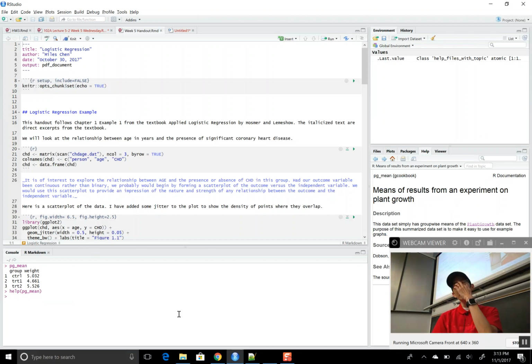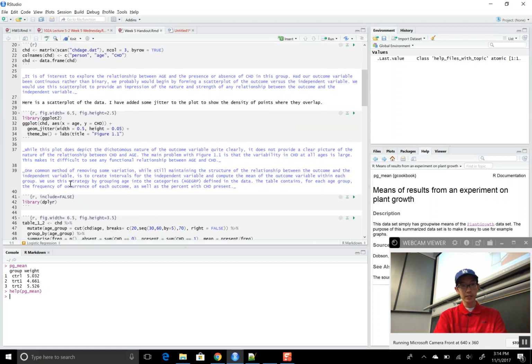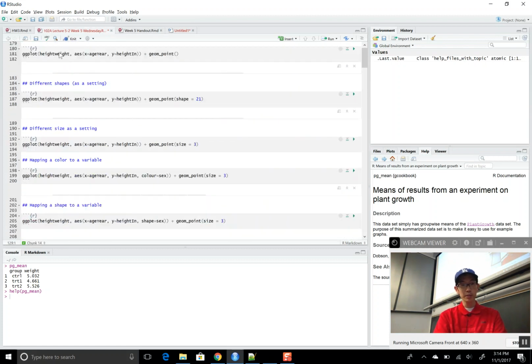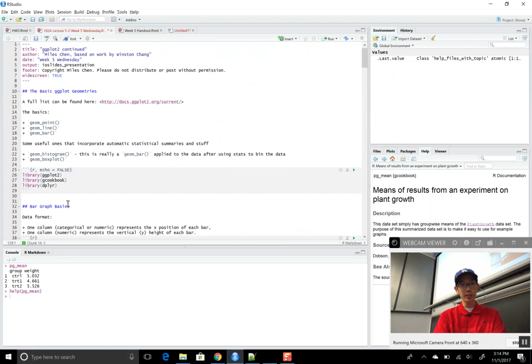So this data set, PG_mean, comes from the library, this is the wrong graph here, it comes from the R Cookbook, the R Graphics Cookbook.